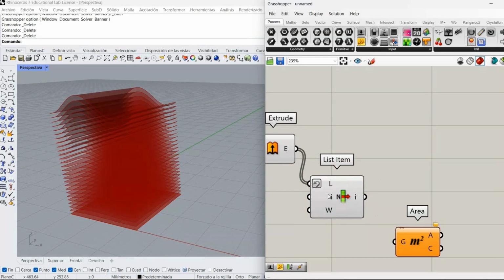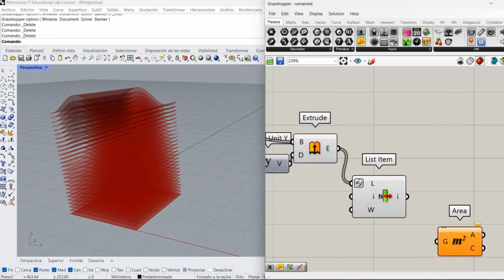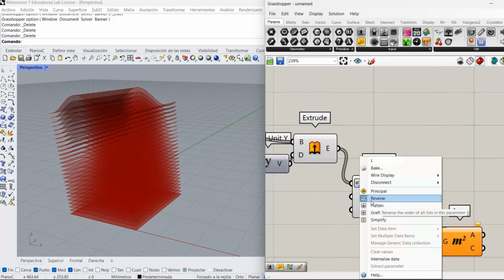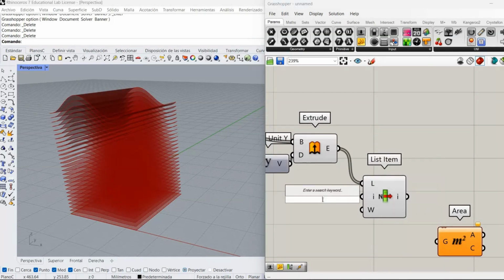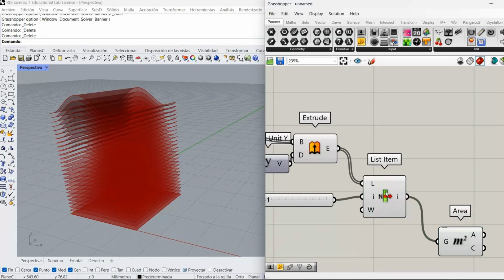The other thing that I could do is, if I don't reverse it, I want my -1 item. I'm gonna go to -1, for example, with a slider, and it's gonna always give me the last item of that list. That's another option, okay? So what we wanted is to connect this here, and that way I'll have the center of the bottom surface.